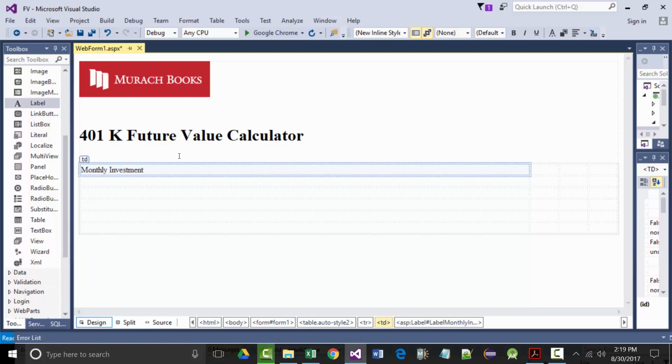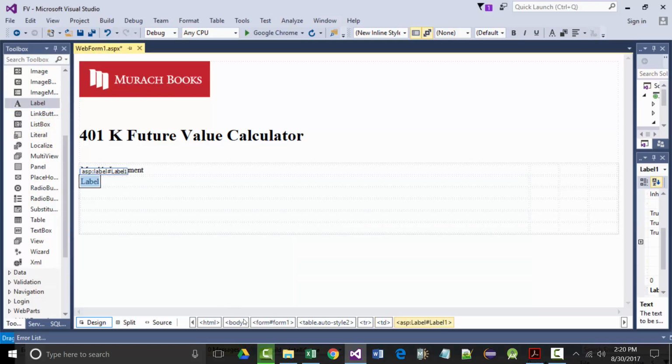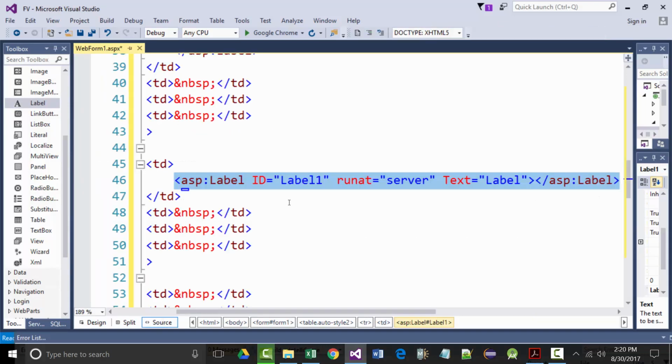We can build this in a bunch of different ways. I'm going to build it in the way I'm going to build it, so if you're following me, it'll probably be the easiest. If you don't want to follow me, that's totally up to you. I'm going to literally take my mouse and put it at the beginning of my next row. So I clicked right under where it says monthly investment. Right there. Okay? And I want to bring in another label. Boom. And now I'm going to go back into my source mode, and just like I did before, I want to change all this.